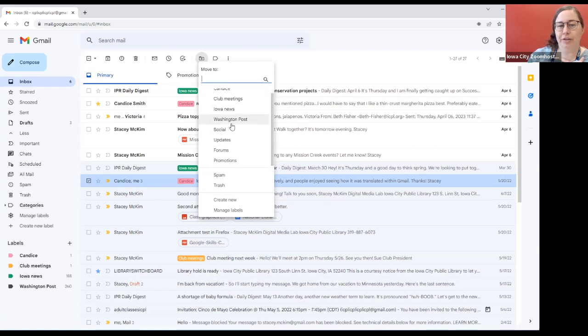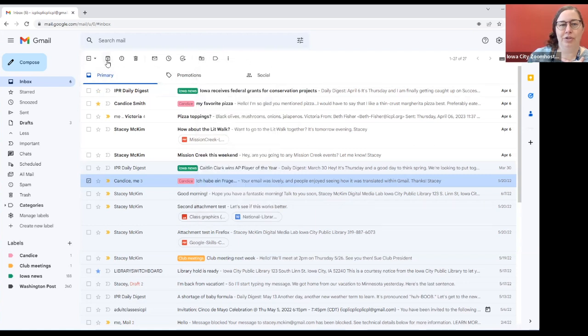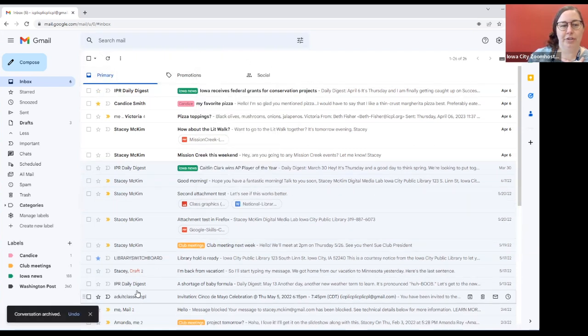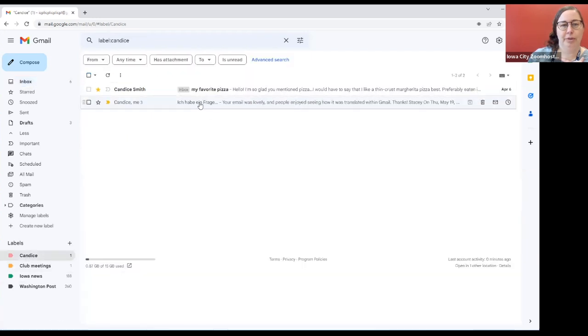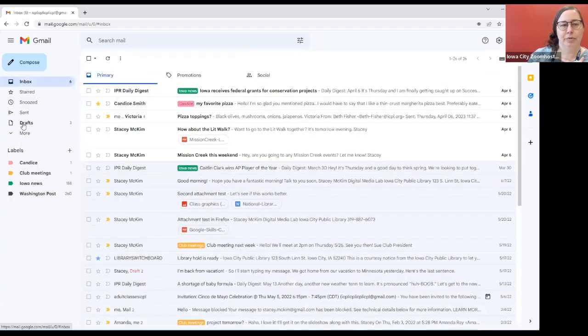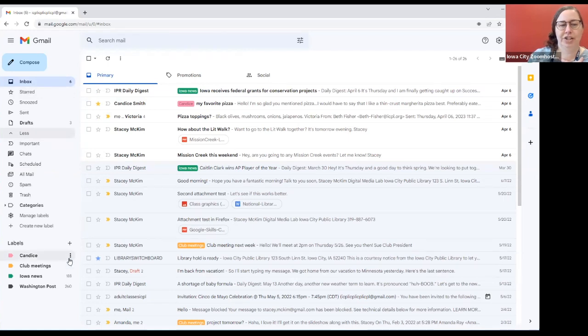You can't move it to the archive because there's a separate button for that. But let me just archive this one, and we should see the Candace label change. Now I have 2 from Candace and the Candace label. It didn't change the number, but it will change it later.